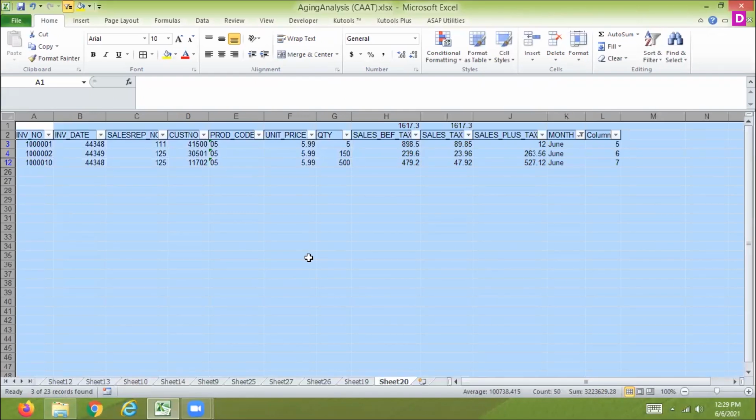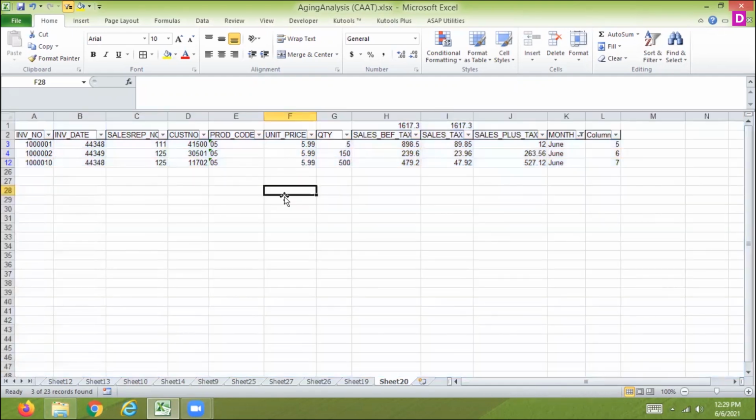Now make sure that when we have filtering of data, first the SUBTOTAL function will be used and second, visible cells only. Otherwise convert the data into a table. We will also check in the previous session. First it will be converted to the subtotal. Second it will be converted into visible cells only. When we are working with this value, we have to have a clear idea about that.